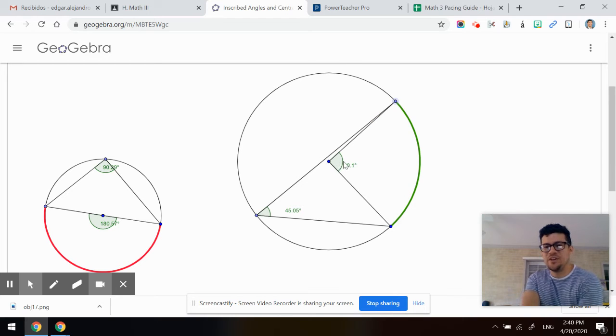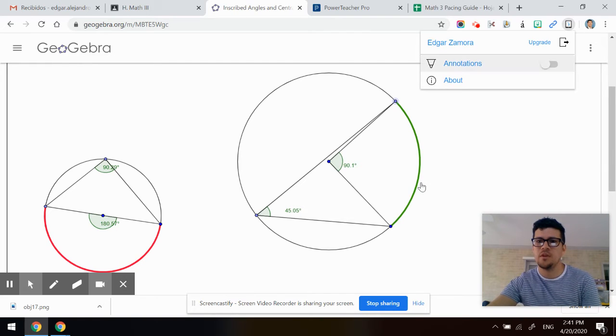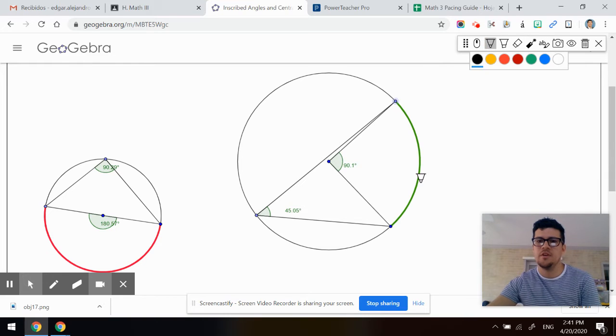This 90-degree angle, as you can see, we're drawing from the center. If you imagine the center of a circle drawn out with two radii, it's going to intercept an arc. This one right here on the edge, the green one, is an arc, and arcs have angle measures as well.